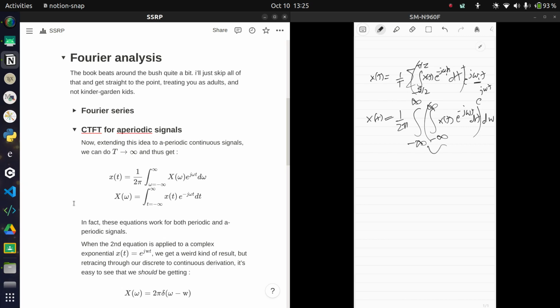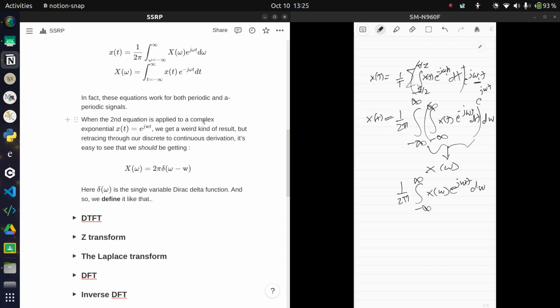Right, so this part is called the Fourier transform. It's called x of omega a lot of times. So what we should in fact be writing is 1 upon 2 pi integration from negative infinity to infinity of x of omega, and then you have e power j omega t and then d omega. That's the inverse Fourier transform. In any case, let's move on. These equations work for aperiodic signals, because aperiodic signals basically have the time approaching infinity, so that you get d omega and stuff like this.